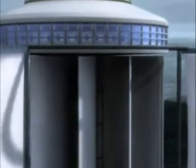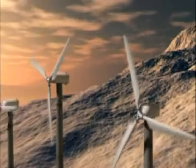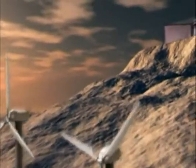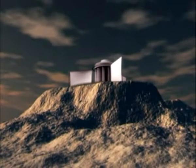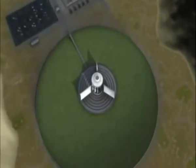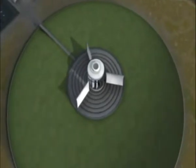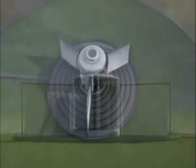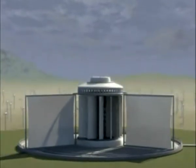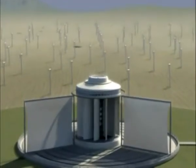Introducing the Regeneradyne wind turbine system. For centuries, mankind has utilized the power of the wind. But for today's power needs, we need to bring wind power to a whole new level. A modern marvel in engineering, which uses a unique combination of science and technology to form an extremely efficient and powerful generator. By comparison, it is estimated that a single Regeneradyne system can produce the power equivalent of 500 standard wind turbines.